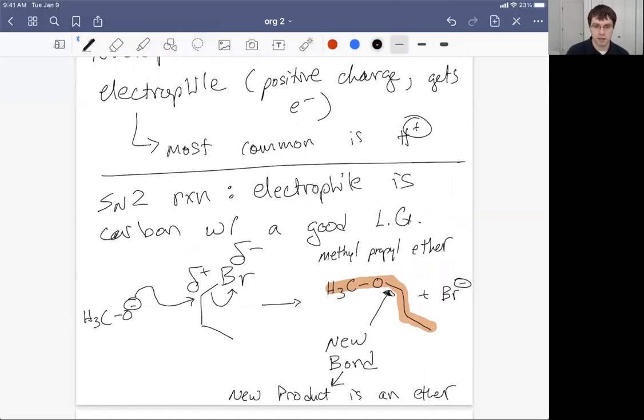What I want to do in the next lecture is to look more in depth at this mechanism and start to think about these things called curly arrows. If you notice, I actually showed the movement and the flow of electrons. If that's not familiar to you, don't worry about pausing, rewinding, or going all the way back to your organic chemistry 1 notes. Let's continue on with this discussion, but we'll do it in a separate lecture as we look at the mechanism for the Williamson ether synthesis, okay?